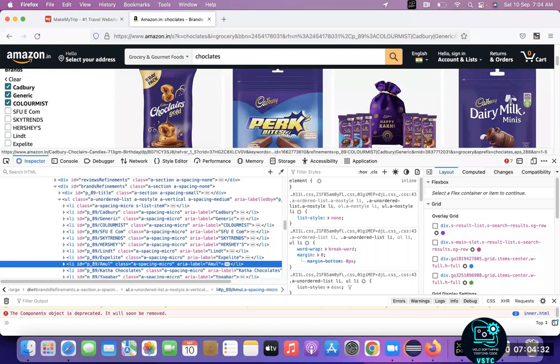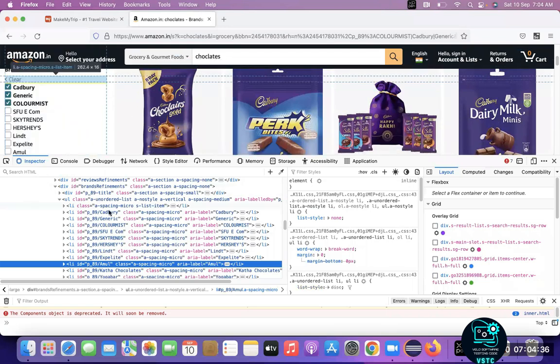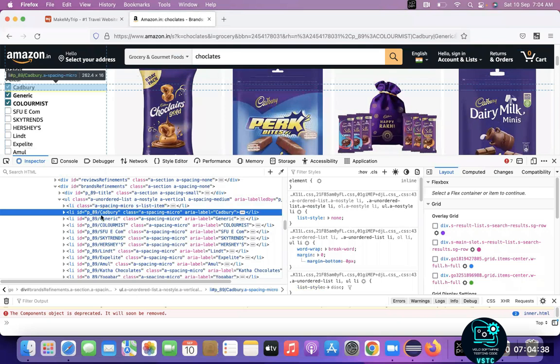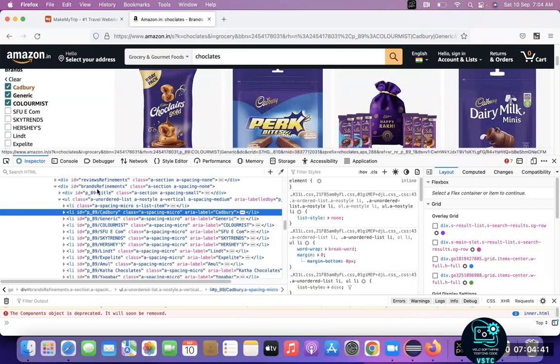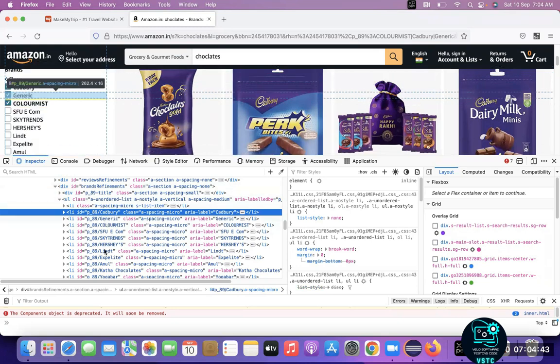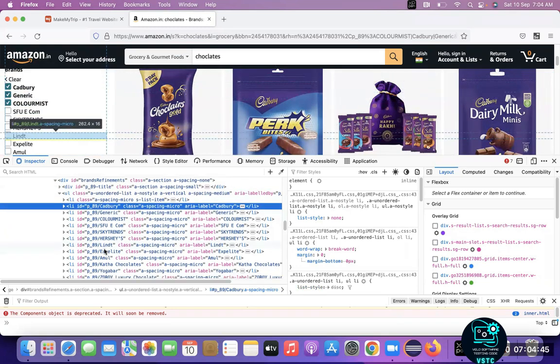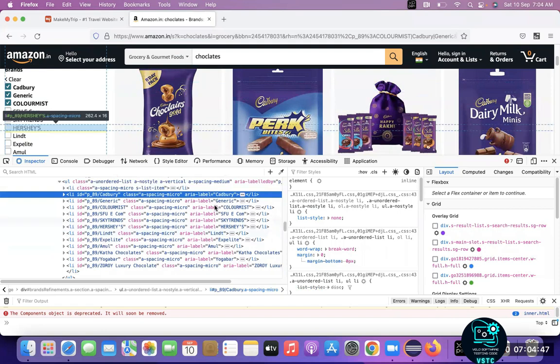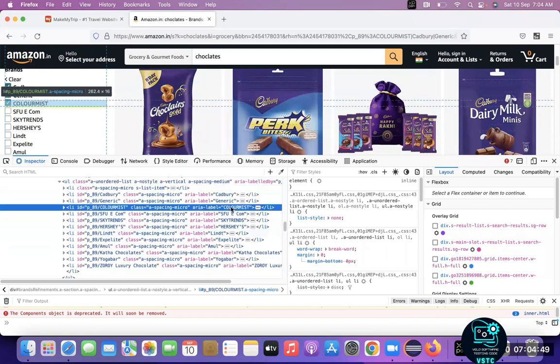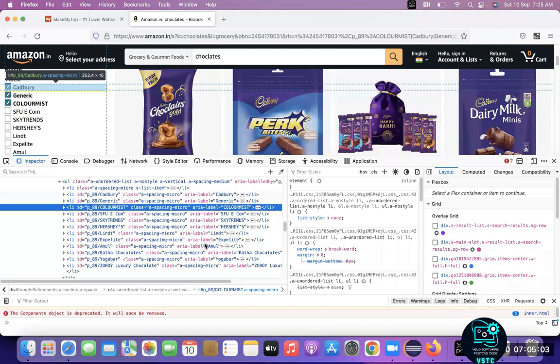Now you have to observe these tags properly. In the LIs, you have the IDs. See, the ID is containing these names, display text here. ID is containing the display text. That is one thing we need to observe. Or aria-label. Aria-label is containing the display text. The display text, whatever is the content that is displayed here, that is available in this attribute. Aria-label attribute contains that display text. So these two things we need to observe.